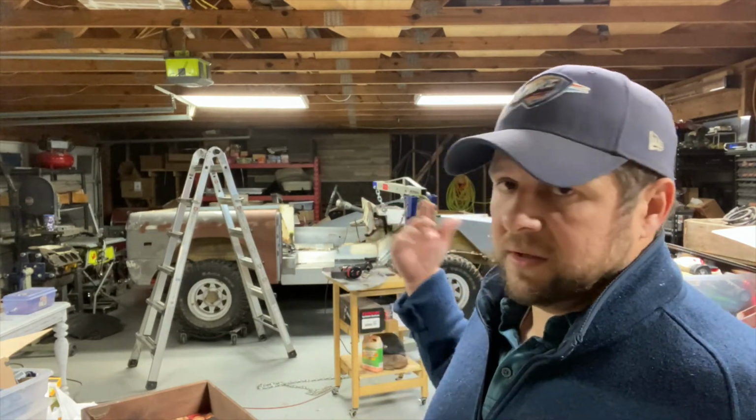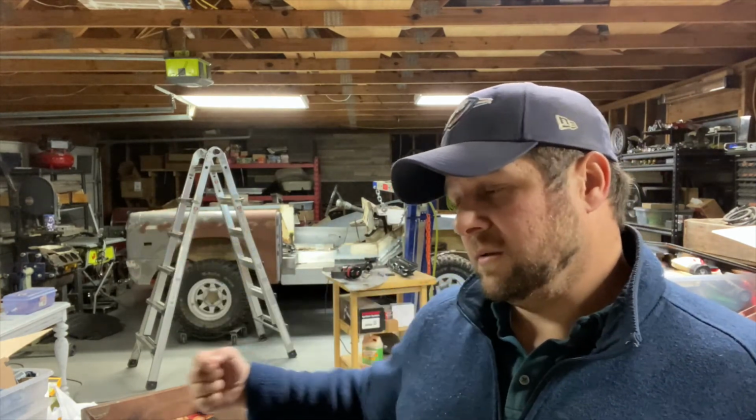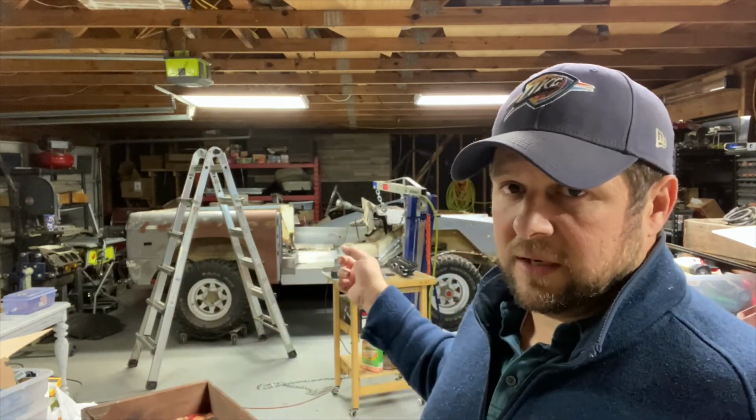Now I'm going to spot weld on this side of everything, because I don't want to be underneath the Bronco trying to weld and inside the Bronco trying to weld, because I can't weld very good anyways, and it's a lot easier to grind on the outside than it would be to grind on the inside.